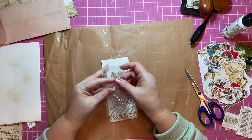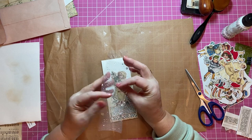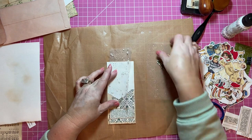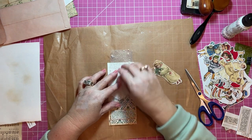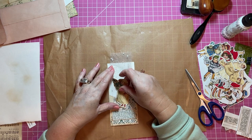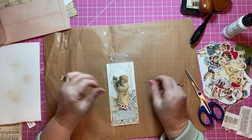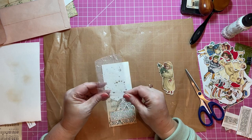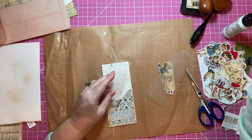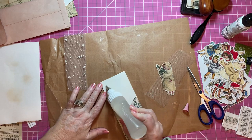Well, what if we did? I can never tell which side's up on this darn stuff. What if we put the snow on, and then we put the glitter over the snow, and then we put her on? Oh, super cute, right? Yeah, let's do it. But I'm afraid we're going to need the nasty stuff. Okay, here we go. The stuff that takes off my nail polish.